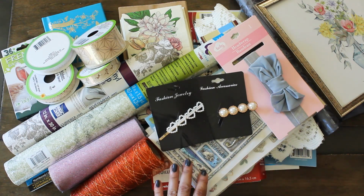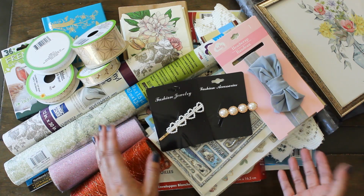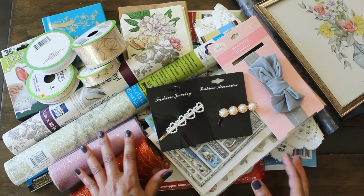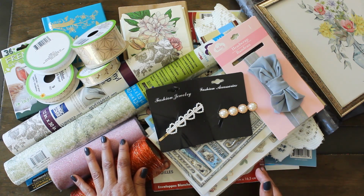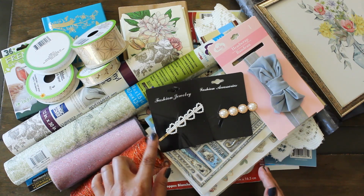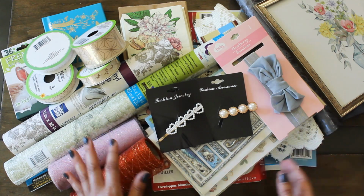So next time I see you, gather up your Dollar Tree items as well. If you'd like to join me, let's make a vintage themed junk journal and see what we come up with. All of these supplies, we'll do step by step. Next time, I'm going to be showing you how to coffee or tea dye your paper. We're going to work on that, and then we are going to put our pages together, decorate our cover, and so on and so forth.